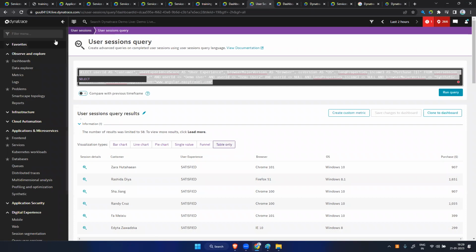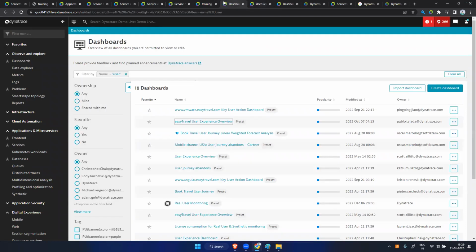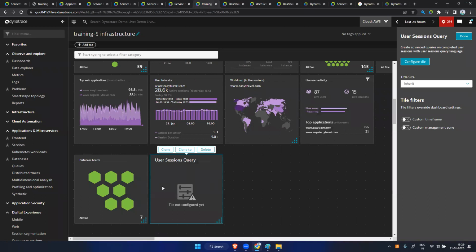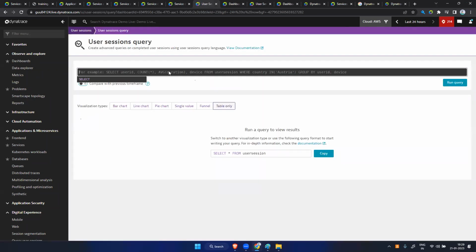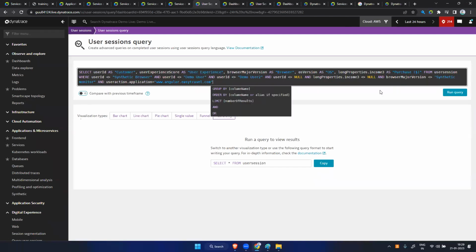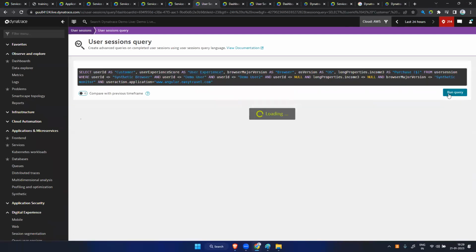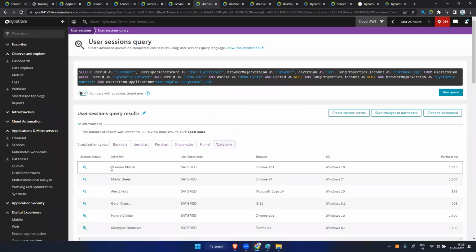Control C, go to my dashboard. Click configure tile. Type the query. Run it. So it is giving which customer, whether he was satisfied or what is his status.